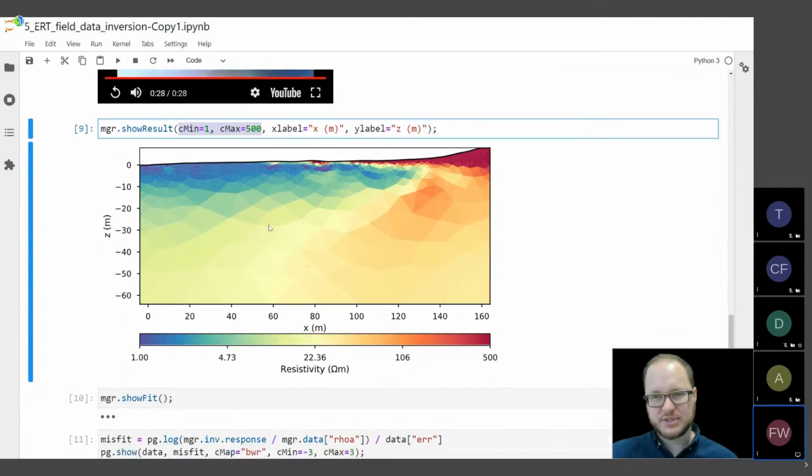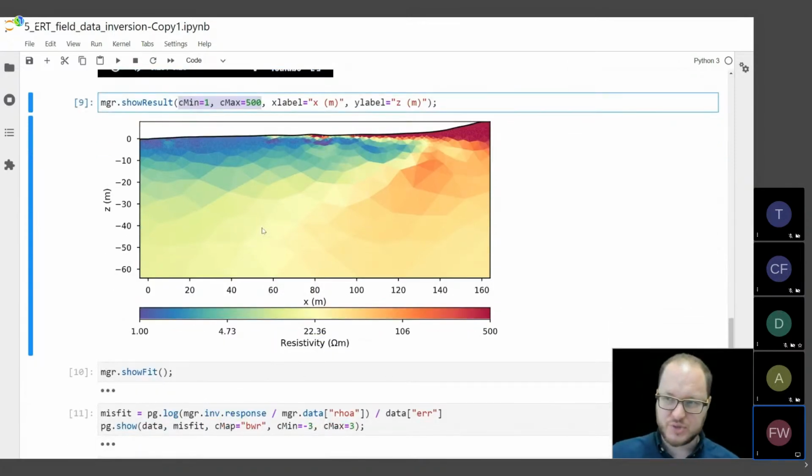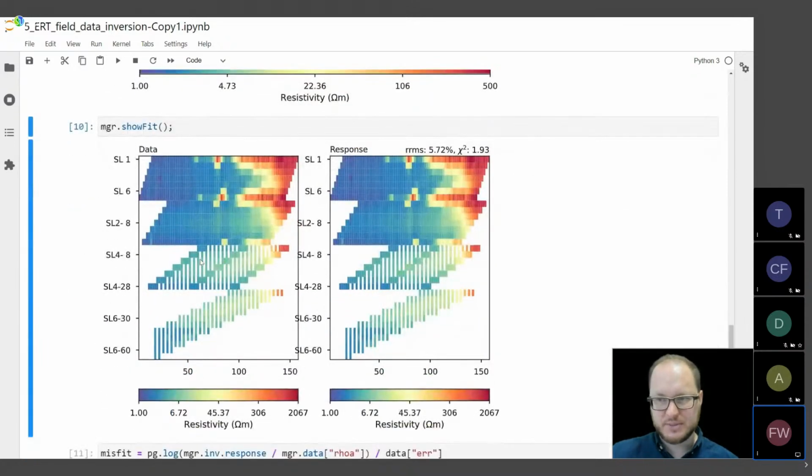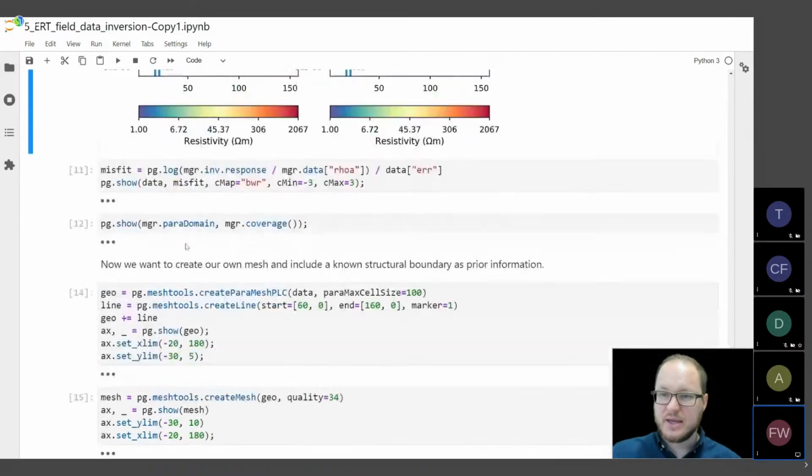So how well does this model, which we have here, the first inversion result, how can we appraise its quality? Looks good, but one thing we can do is look at the fit, similar to what Thomas showed before. He had plots of apparent velocity, and we are plotting apparent resistivities here now. So, measured data versus model response, we have a chi-square of almost 2, relative error of 5.7%. This looks quite good, but we want to elaborate on it a bit more.